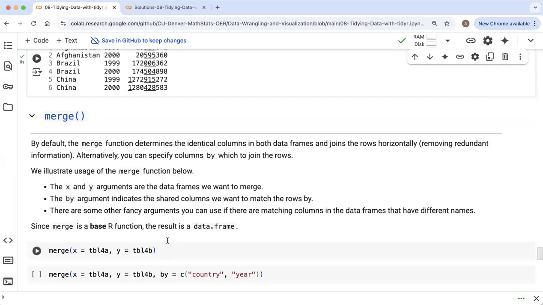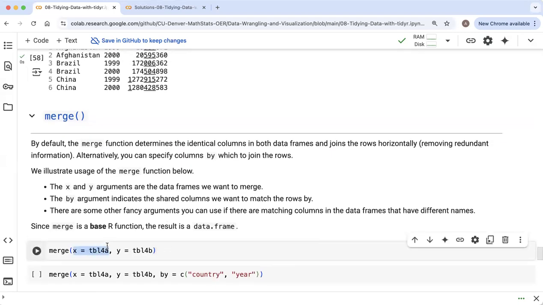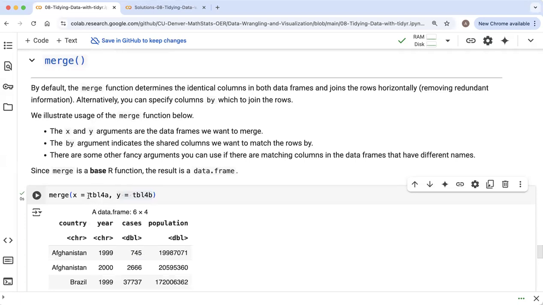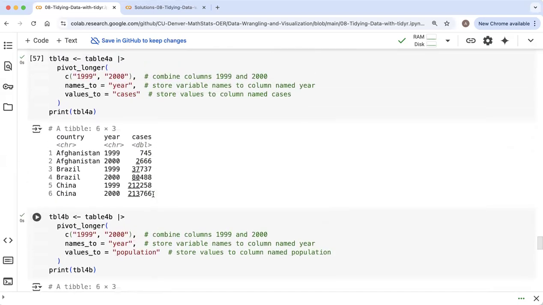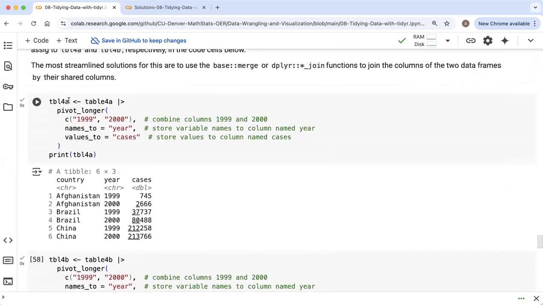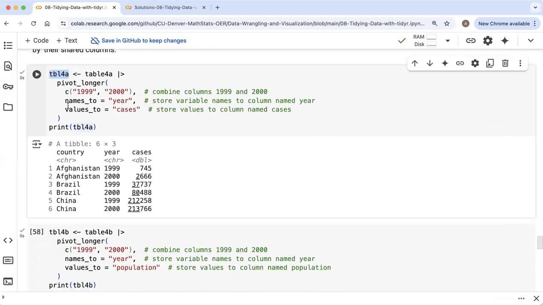How the merge function works is you just enter the name of the data frame that you want to merge, you enter the name of the other data frame you want to merge together, and that's it. So in this case, I would say I want to take table 4A, table 4B, and merge them together.